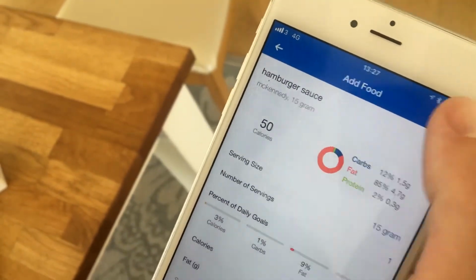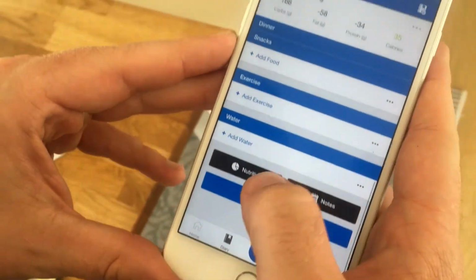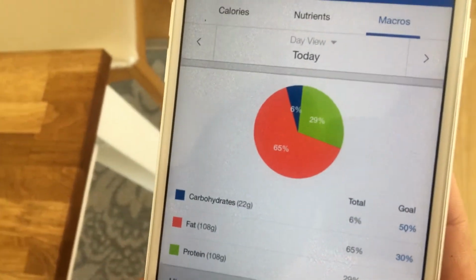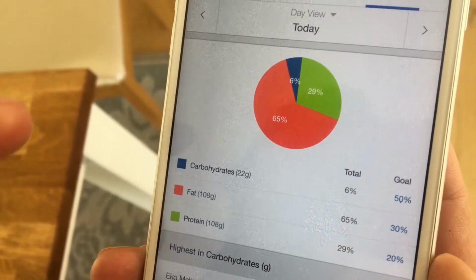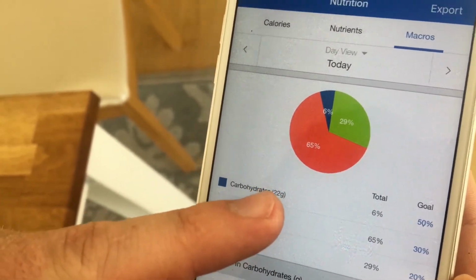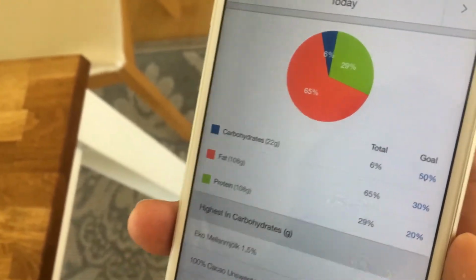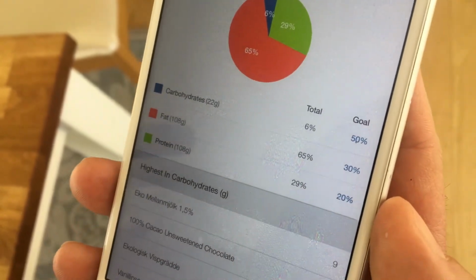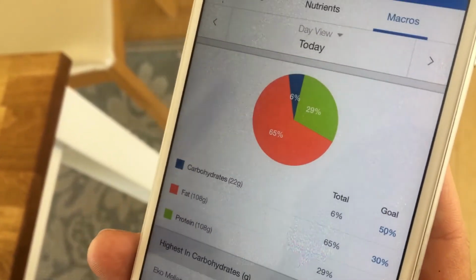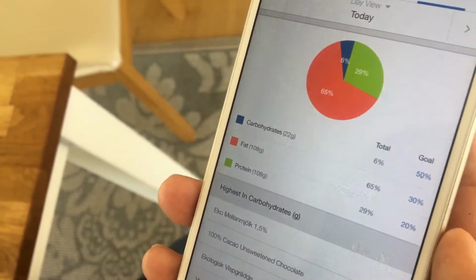So now we say that this is what we ate. It's the weirdest day of keto, and let's hope we're not sick at the end of the day from all this weird food. And now in MyFitnessPal, we look at the total of the day, and you see we ate 22 grams of carbs. This is despite drinking milk. This is despite putting a teaspoon of sugar in our coffee, which I really don't recommend. I just want to point out that technically you can do it.